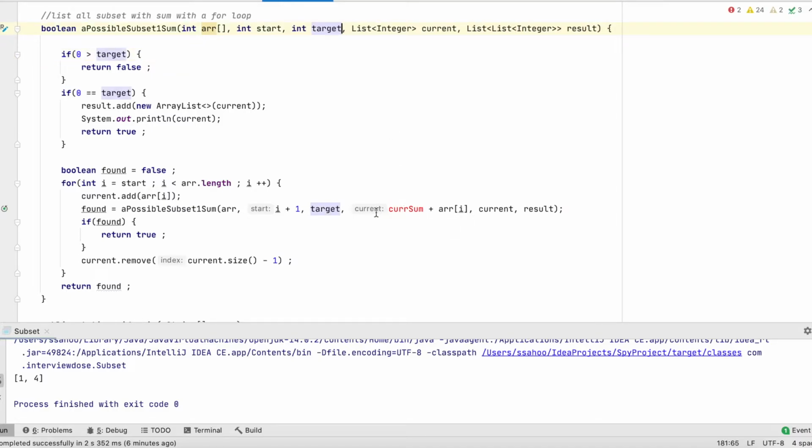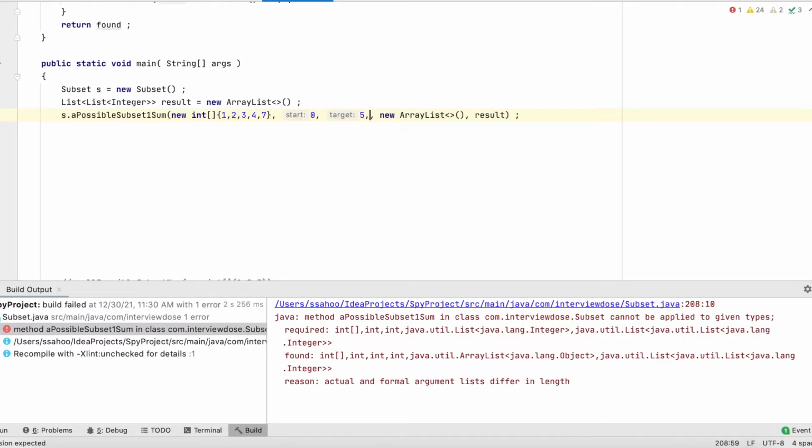We will deduct the current element from the target. The logic is not at all different, it's exactly the same. I just used one variable instead of two, because keeping track of current sum is not necessary, since we can check with target equal to 0 and keep deducting the elements. Let's run this again and see if we get the same answer.